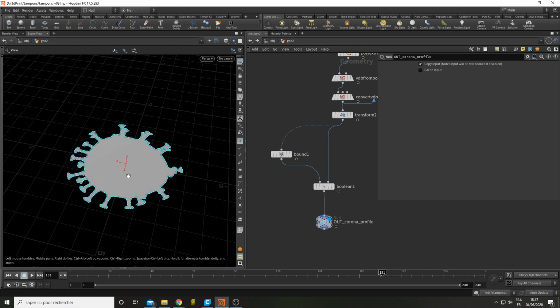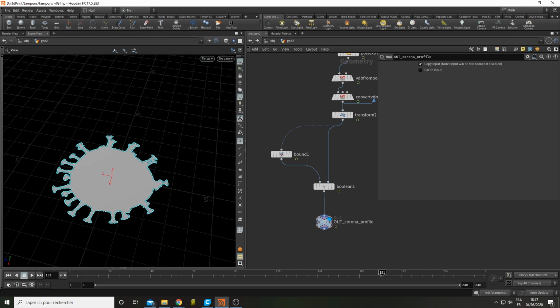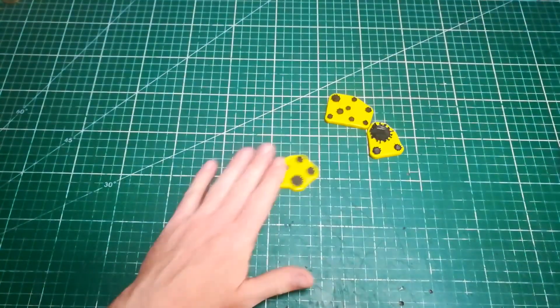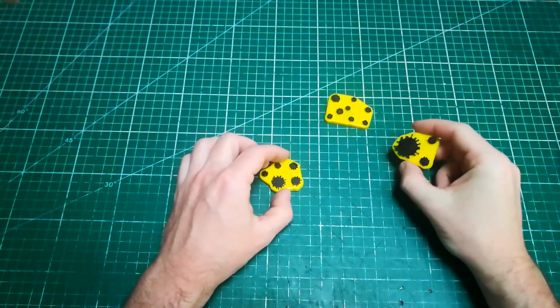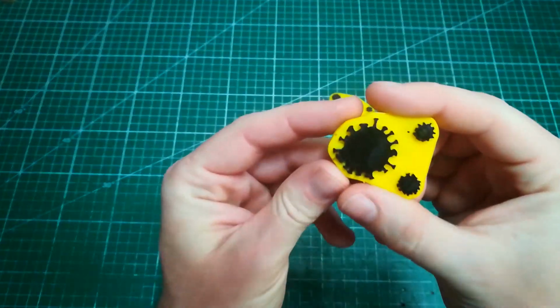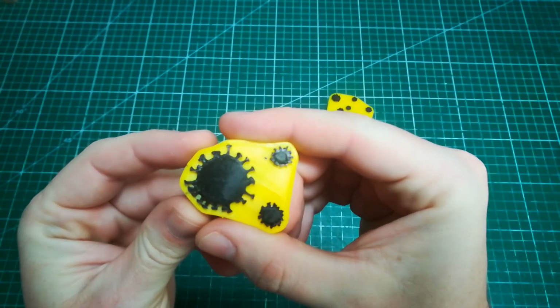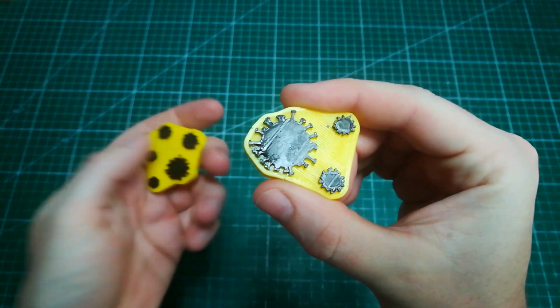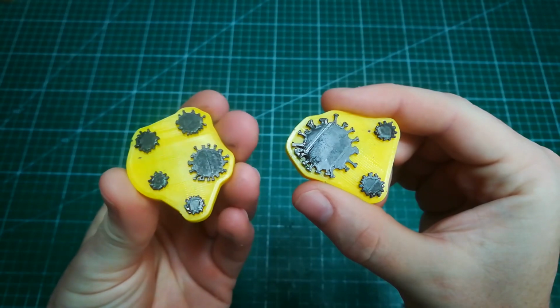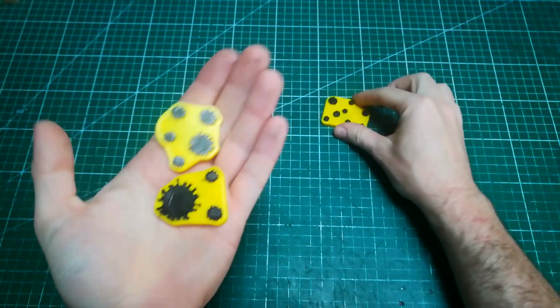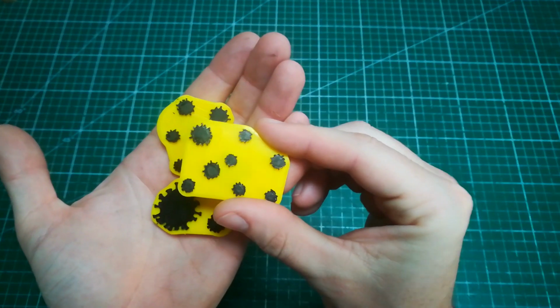Alright, now let's get printing. Okay, back from the printer. And here are my 3 first prototypes. We got a big one, medium, and tiny wheezy.